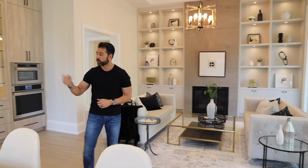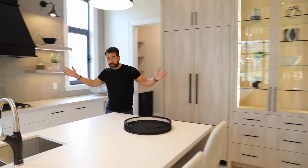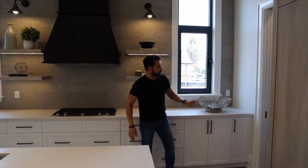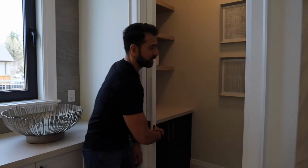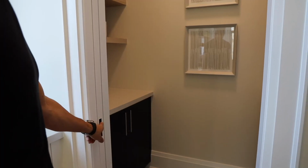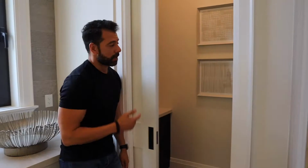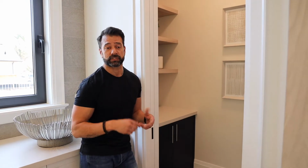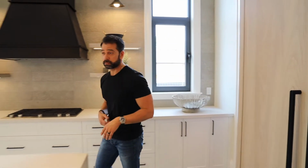Another really nice feature they did here is a really nice open concept kitchen with all this available storage space, but in here they added, through a pocket door, and by the way, all the pocket doors here are really nicely done. They all have soft close, right? When you open them, you don't have to worry about them slamming. This pantry is great for storage, but more importantly, it's for your counter appliances. Things like your coffee makers, toasters, and blenders can all stay there, and you can hide them when your guests come over.